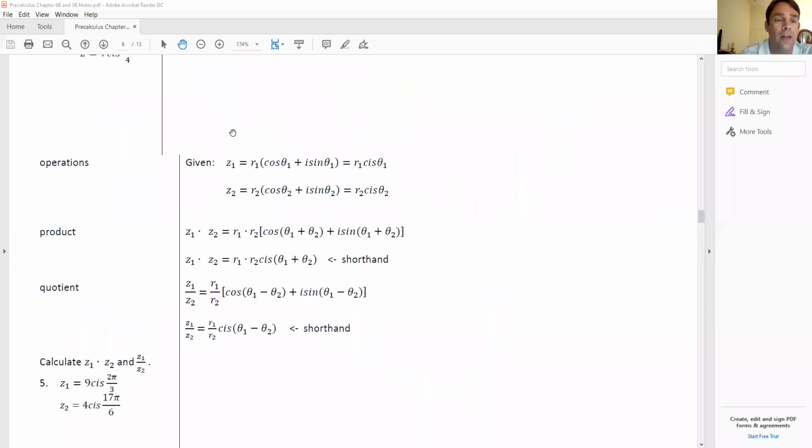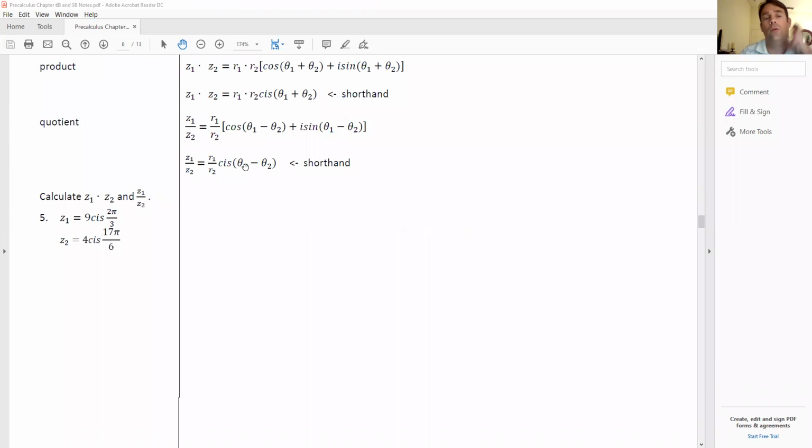So now the last thing we're going to have here is we can actually go through and multiply and divide some of these trig functions. Basically, and we're not going to overthink this too much, when we're multiplying, we multiply the R values, but we add the angles. When we're dividing, we're going to divide the R values, but we subtract the angles. In a lot of ways, they kind of act like exponents in that regard.